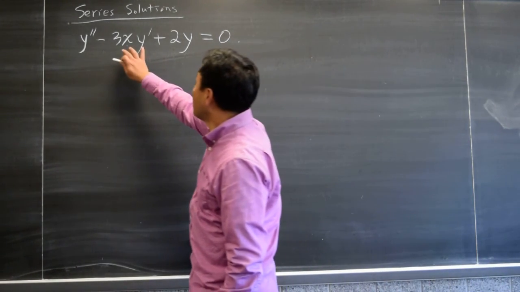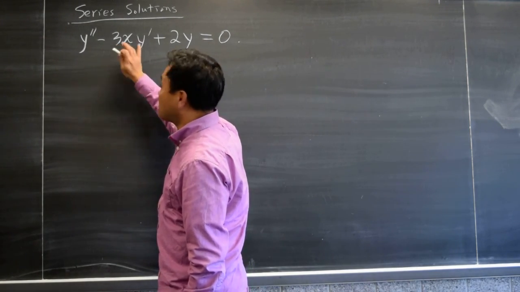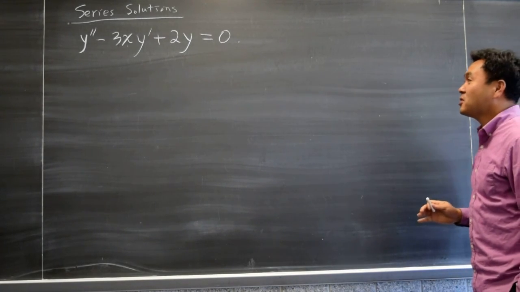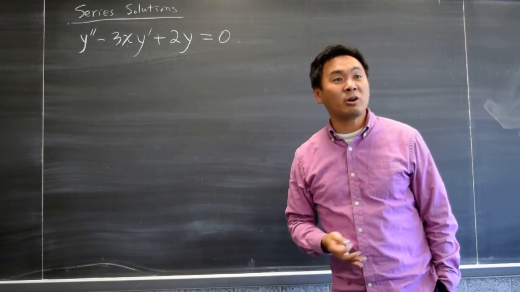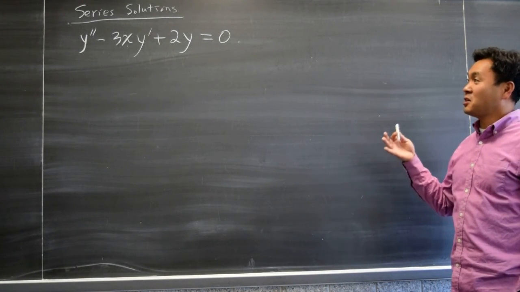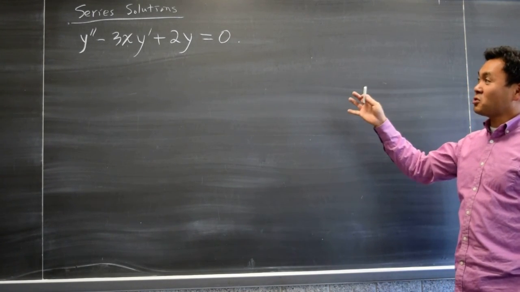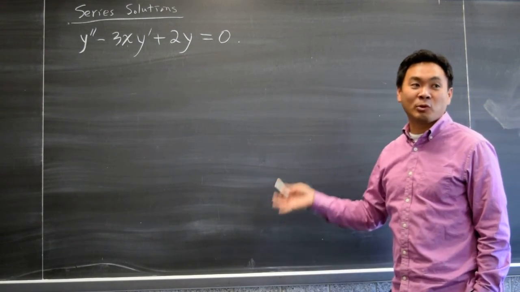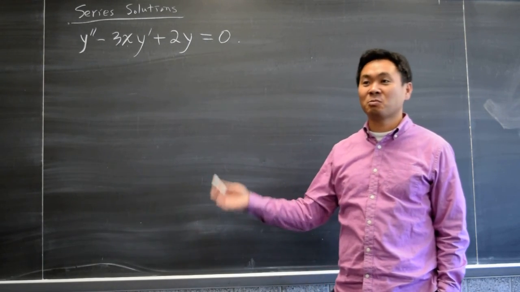So if it's not a constant, then none of the methods that we were using so far will work. In fact, the solution of this differential equation will be so complicated, you can't really write down the solution in terms of basic functions. By basic, I mean exponential functions, sine or cosine or polynomials.